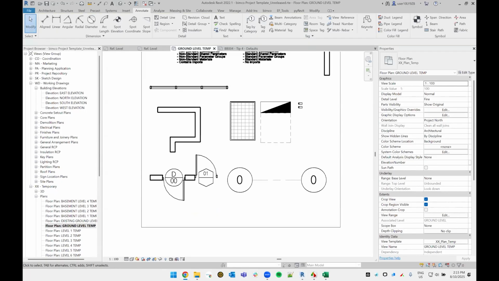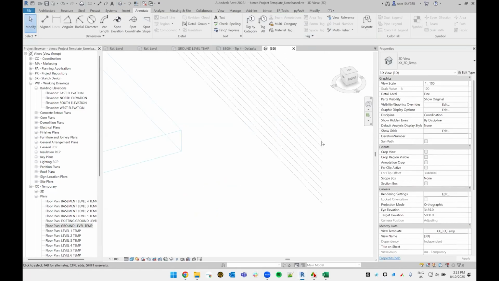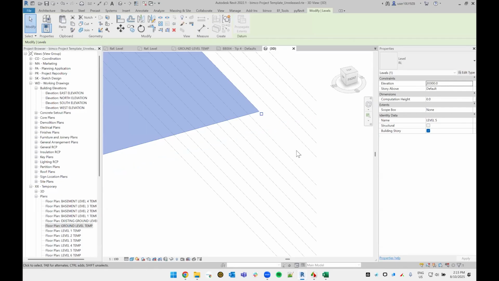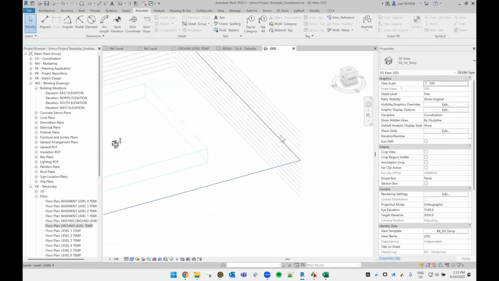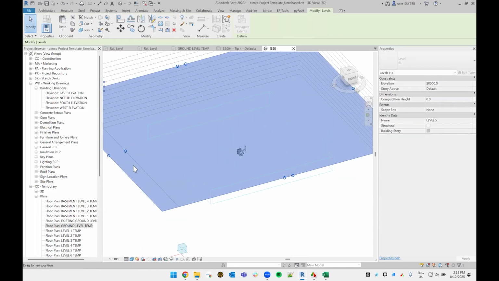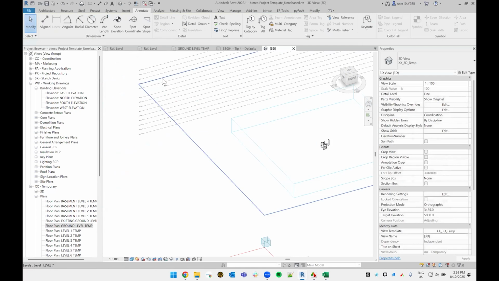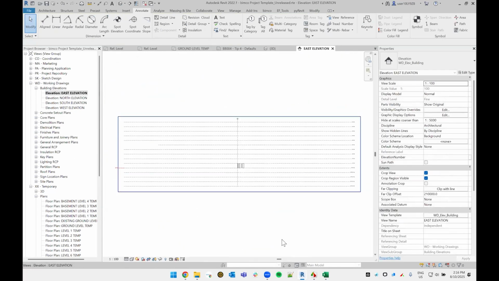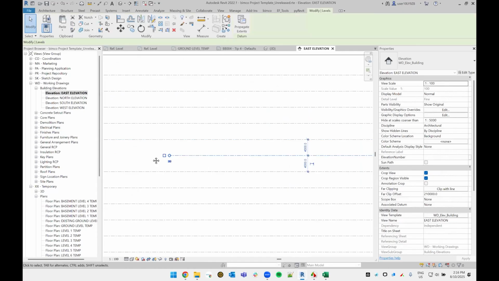Never change levels in 3D. Only use sections. So in 3D, when you manipulate these levels, nothing else changes. You can see that there, which is problematic because you really want to keep these things all locked together. So what we want to do instead, if you do want to change levels, look, that's what we've done here.